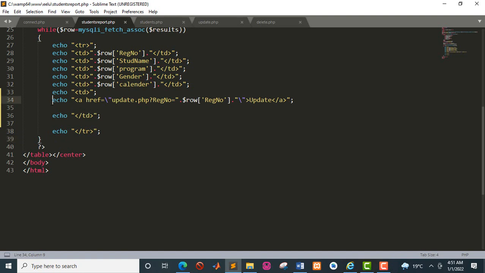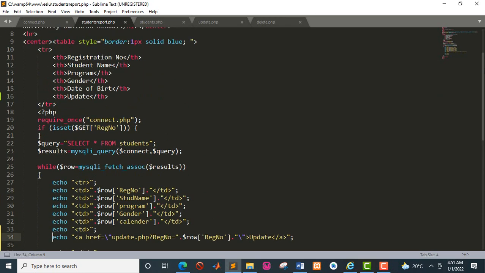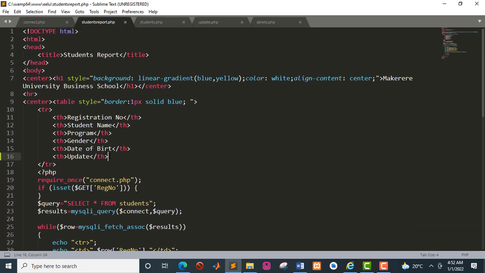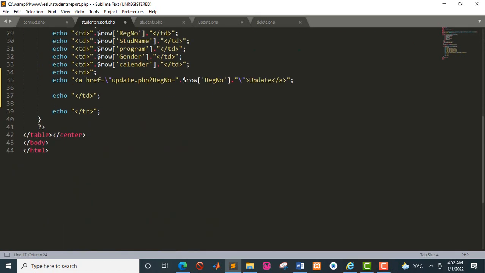So we shall simply copy this and paste. But before we do that, we need to make provision for the column from which we shall delete, just like the way we have update here. So let's add it right there, so we can have the table heading and we call it delete. This will give us that particular column heading, delete.